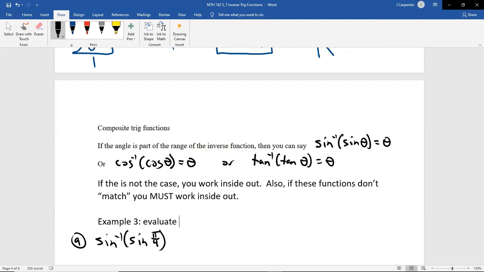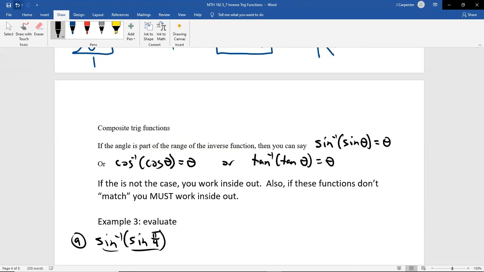If I wanted to do a sine of an inverse sine, it would be something like, I'm not actually doing this, inverse sine of maybe a half. We'll be doing problems like this in example 4. Don't worry. So when it's an angle, it has to be sine of an angle. Okay, so inverse sine of the sine of pi over 4.